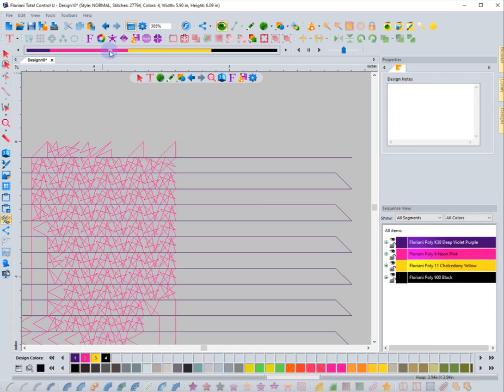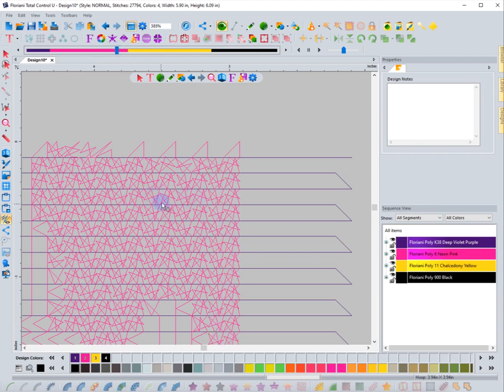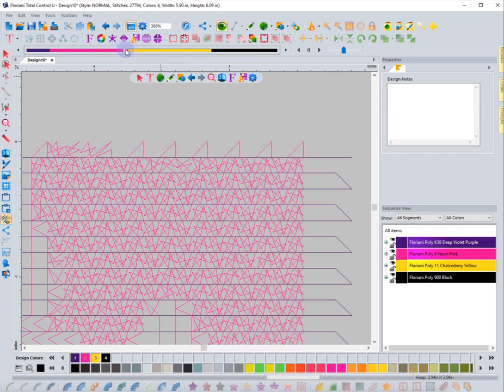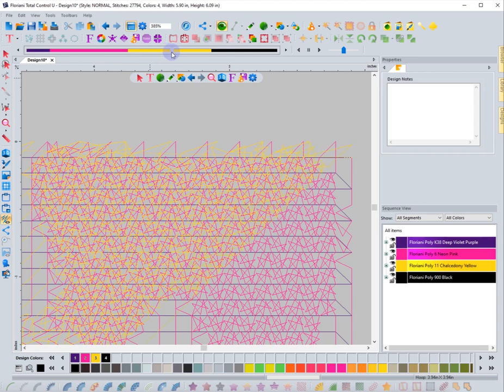So you can see it did all the purple first, then it's doing this neon pink, and then it's going to do yellow and then black. The combination and the density used in each of these patterns is what's going to give it the depth. Now, I know I'm zoomed in, but I'm only zoomed in because I want you to see how these work together. So now you can see that purple was going left to right. The pink was going up and down as it was creating it. This yellow is going at like a 45 degree angle. But it's using the same patterns, but the density of the patterns are what change.